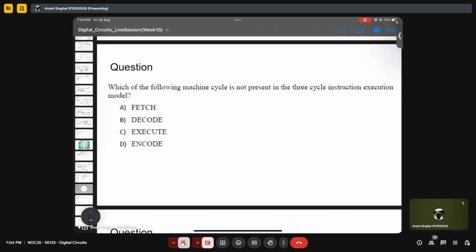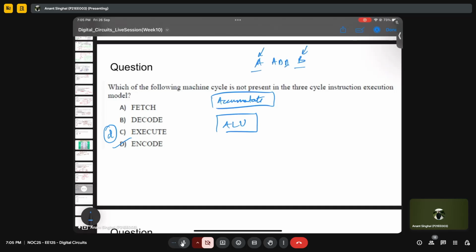Answer D, encode. Okay, so the correct answer is actually option D, which is encode. As you might have seen, what we are doing is performing some operations in the accumulator. Let's say if I try to give an example, maybe A and B. Initially we are fetching the bits A and B, right? As I said, we have an 8-bit memory, and we have given some instruction in that. So first of all, we will fetch the bits A and B.